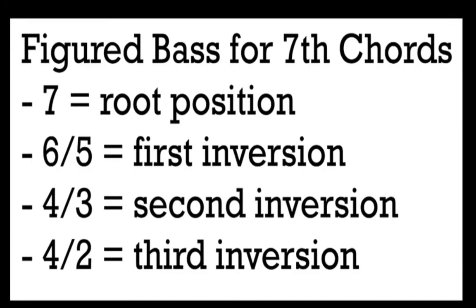And just as a reminder, figured bass for seventh chords, we are not going to be doing a lot of part writing with seventh chords this semester, but in case you need it for later, we remember 7 indicates a root position seventh chord, 6-5 indicates a first inversion seventh chord, 4-3 a second inversion, and 4-2 a third inversion, okay? Just a refresher on the different bass position symbols for seventh chords. Again, we're going to be focusing on writing with triads, so these probably aren't going to be coming up in the last couple weeks of the semester, but down the line you will see them 100%, and you want to be ready for that.